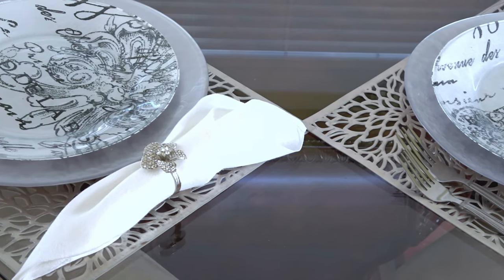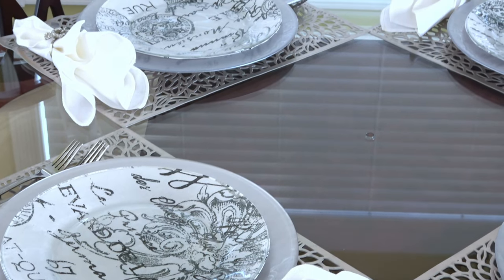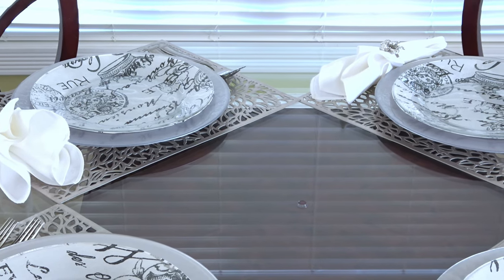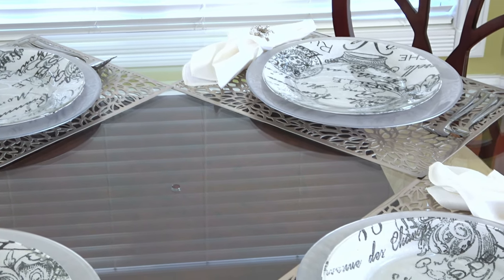Here are the final results for my project. I love the way this decoupage project turned out because it has a nice gloss finish that comes from the glass top, but you still get that beautiful rich pattern coming through. I think it is a wonderful DIY project for anybody who really likes to tablescape.